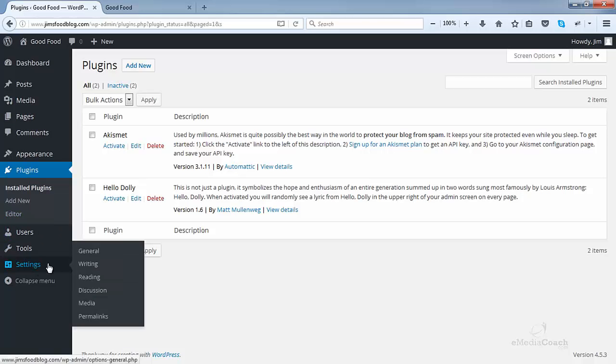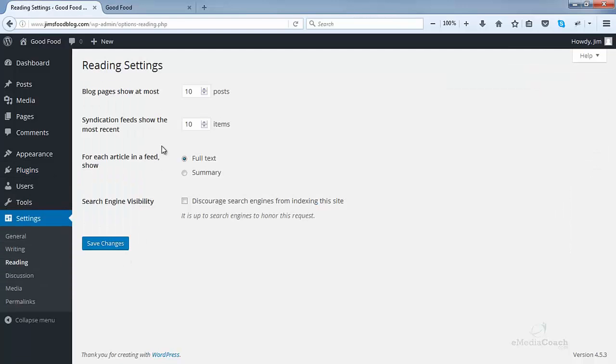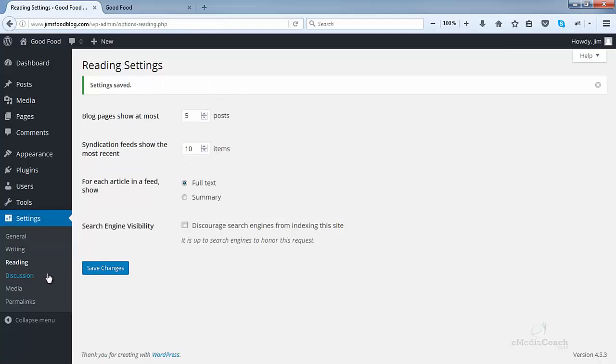If you go into Settings and Reading, here you'll be able to control the number of blog posts that show up on your homepage. So you can customize that to whatever you like. Last but not least, go to Permalinks.